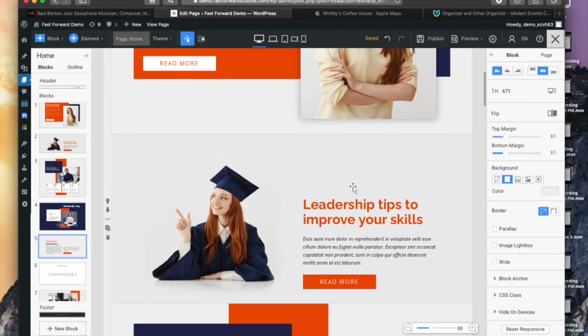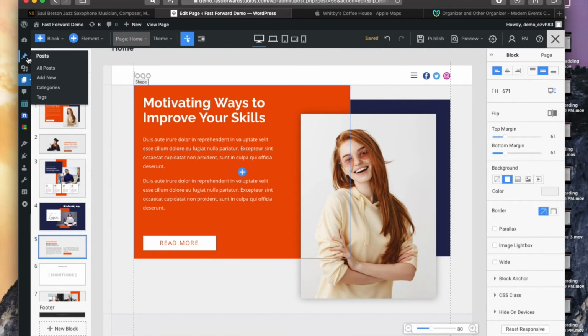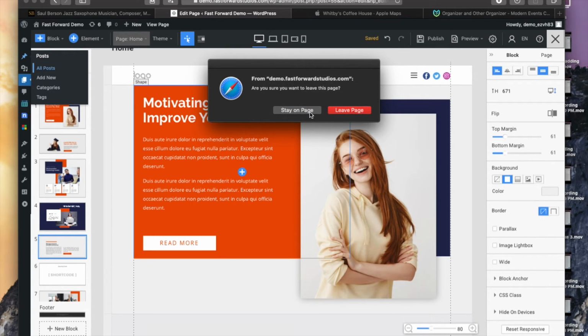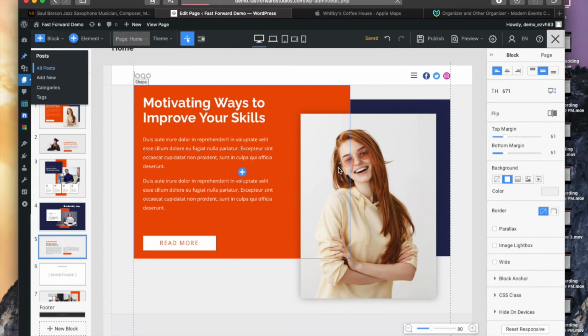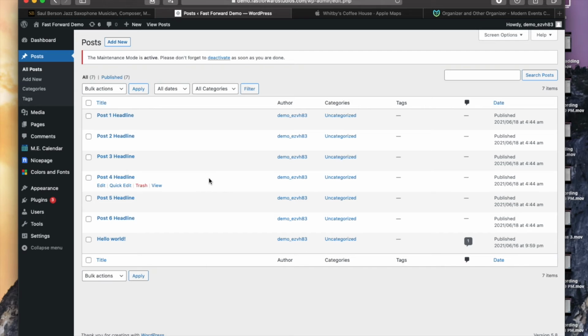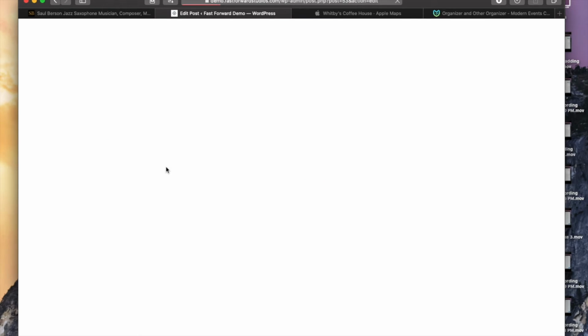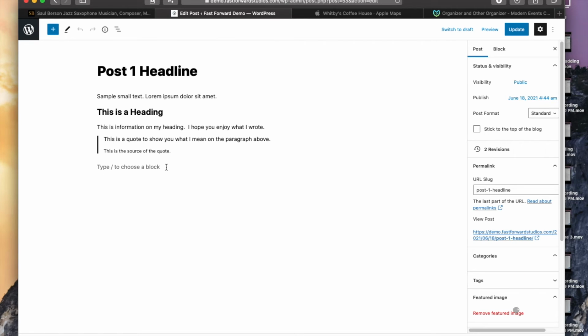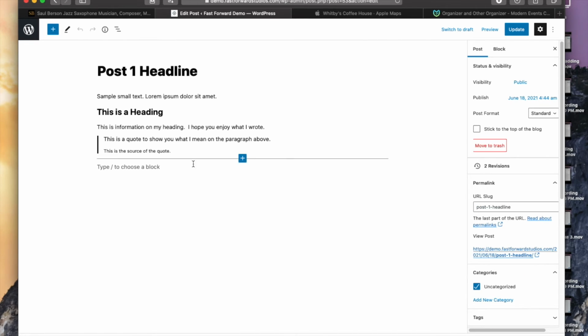So let's try to add it to a post. So let's go into our posts up here. Look at all our posts. Okay, so these are sort of dummy posts, but I'm just going to show you how to add it to a post because the procedure is a little different. So we're going to hit edit. So you might have different things for pages and different things for posts, but if you happen to have like a band page that's using posts, this is the way we would do it.